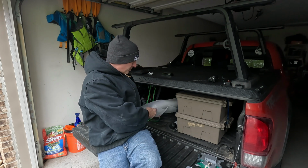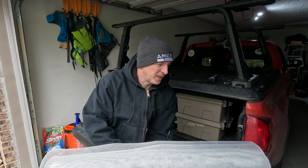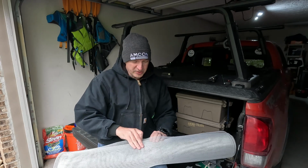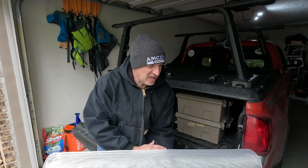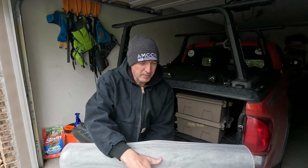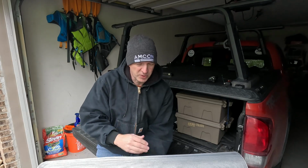I will tell you that that's kind of a pain to work with. It would be really nice, and I had this idea, if you could fold this up like they do the PowerFilm solar panels or other portable solar panels. And I've actually thought about cutting this into squares and then soldering wires between them and then folding it in pieces that way, maybe using some type of backer. I bet you could glue this to thin pieces of poster board or something like that, just to give it some rigidity. You could probably just lay this down and hot glue it and then run wires between each section so you could fold it up nice and neat.